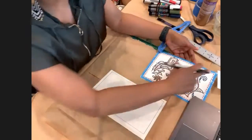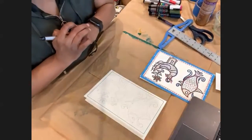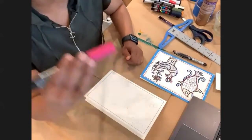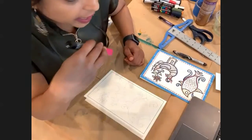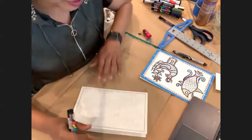So just like on this one, we're going to draw a border. And once you're done with your border, then we will take our bright color, like pink or magenta or red, anything that's a happy color, you take that and you're going to start bordering.